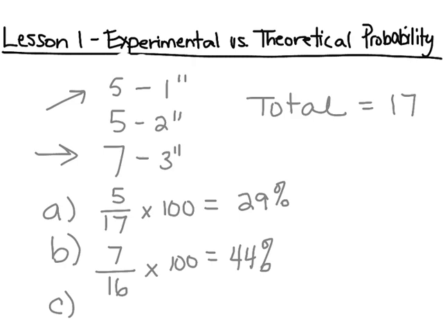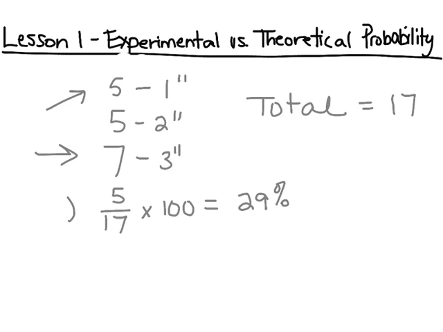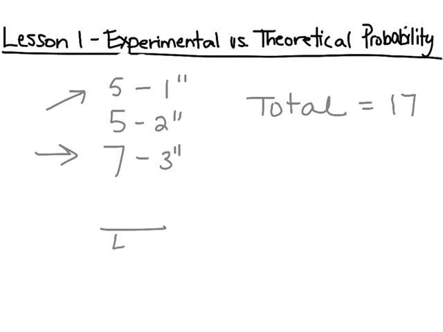Now for part C, it asks us what's the probability that he will choose the first nail and the second nail together. So now, because we're doing multiple events, we have to take event 1 and times it by event 2. We're timesing our multiple events because when one event depends on the other event, the likelihood of them both happening together gets smaller and smaller.